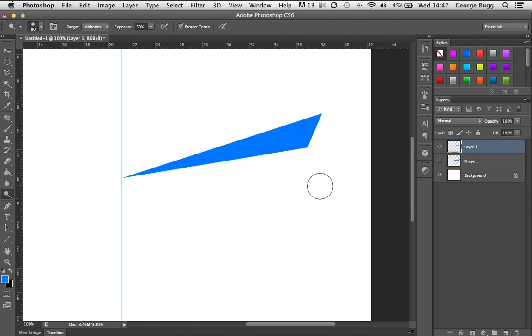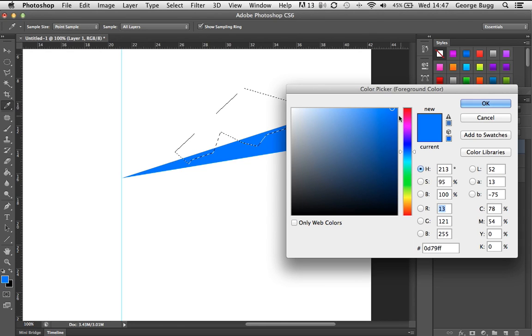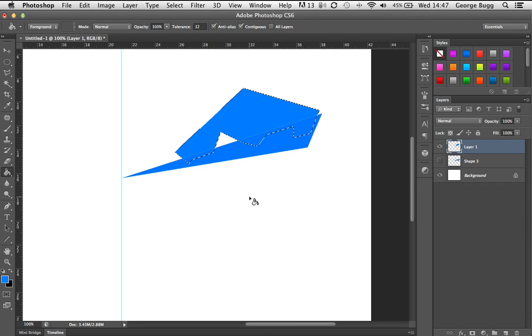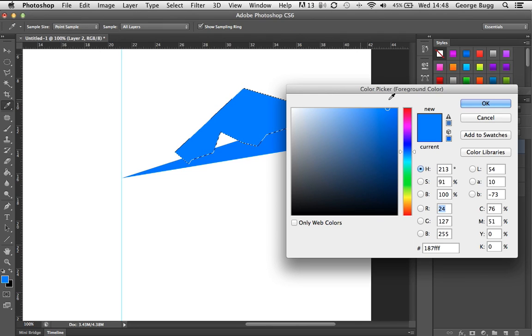And like here, you can't really see it. It hasn't really made much of a difference. So what you can do is just get the colour you measured up and just make it a little bit brighter, and then just fill it in. Oh, hold on. Make a new layer, fill it. So I'm just going to make that a little bit brighter.